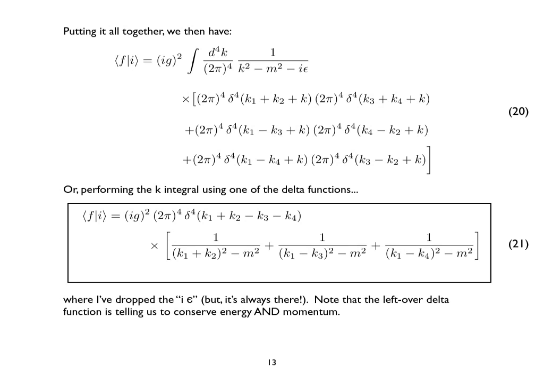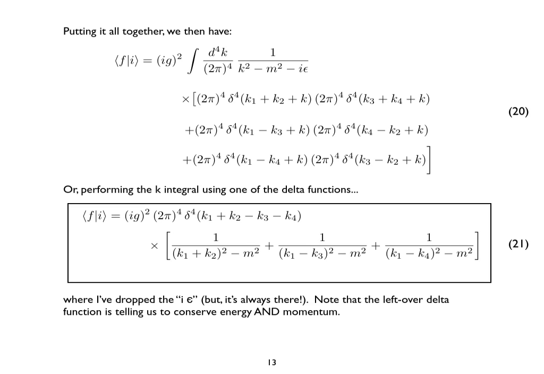So what I end up with is the integral and the denominator that came from the Feynman propagator, and all those other integrals we've done using the integral representation of the Dirac delta function. I end up with 3 terms that look like products of these delta functions and a bunch of factors of 2 pi. But now I've got these delta functions and a 4-dimensional k integral, so I can do the k integral, and I end up with this. I can only use one of these, so one's left over. But in each case, when I do one of the integrals, I get this common factor of delta 4, k1 plus k2 minus k3 minus k4.